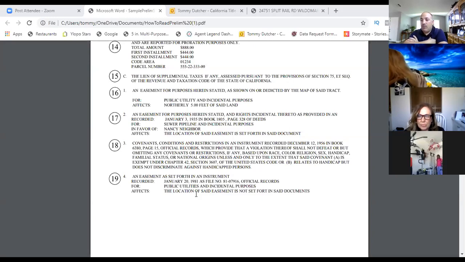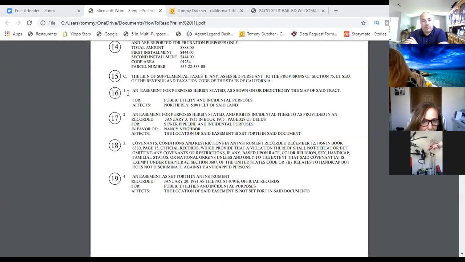So therefore, when they went to put up a new fence, the neighbor complained about it. And there wasn't really anything that the current new owners could do because this easement had been in place for a long time and it's still being actively used. So I would say, please look at those easements, okay?